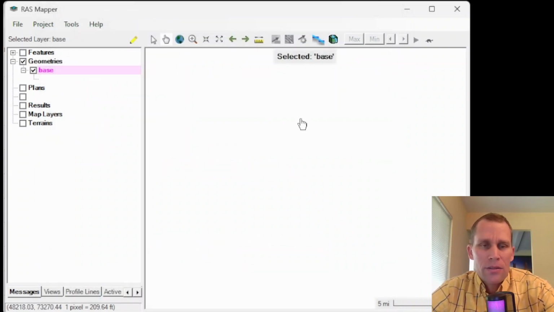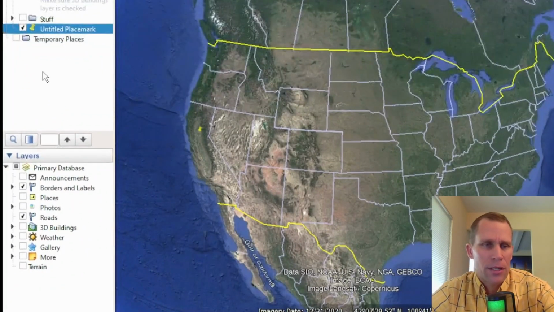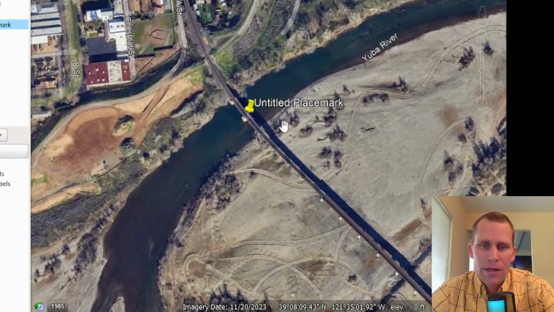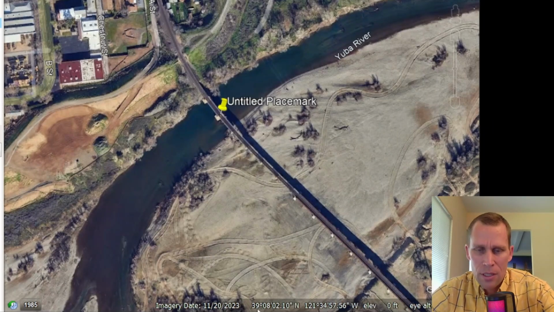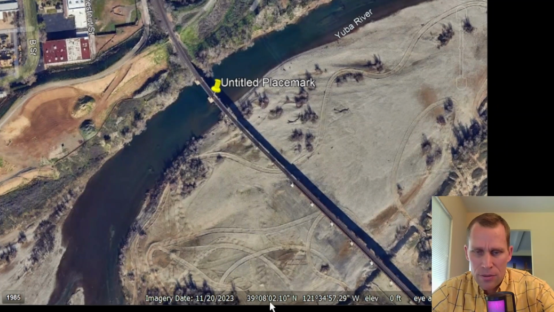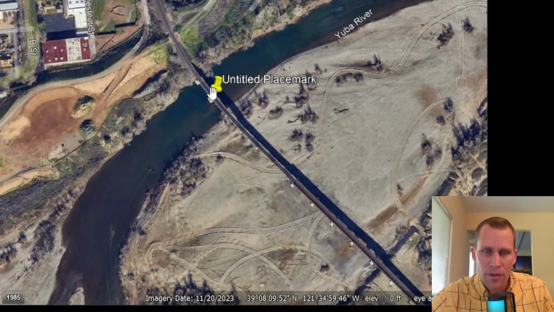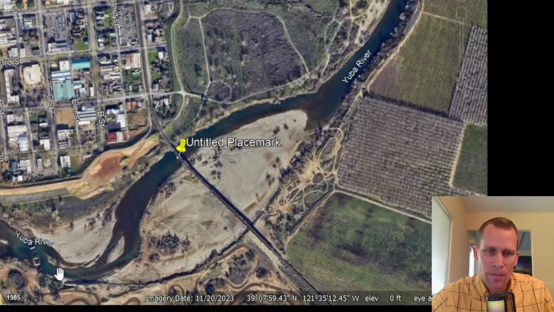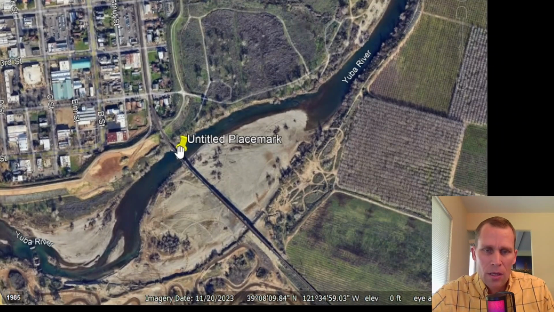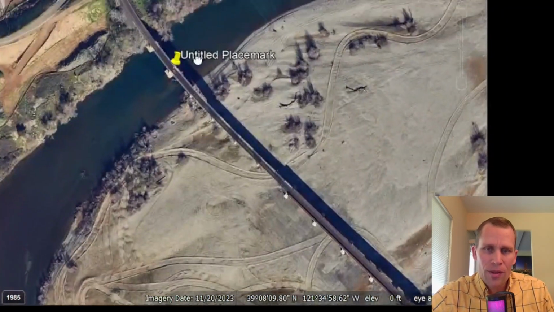Next, what I want to do is download some USGS terrain data for my area of interest. And where I decided to model this particular program was over here. I've got a push pin right here on the bridge. This is Google Earth, but there's lots of different mapping programs where you can just get the latitude and longitude values of your location. So what I'm looking at here is 39 degrees north and 121 degrees west. I'm going to put my cursor exactly over this bridge here. I'm not too interested in the bridge at the moment, but I do want to use this river reach to just model the river. So I'm going to go ahead and put my cursor over this river.